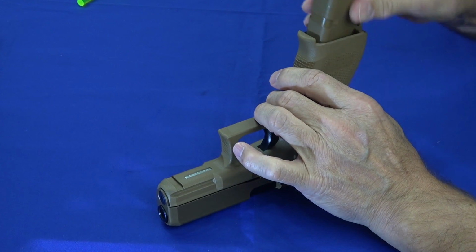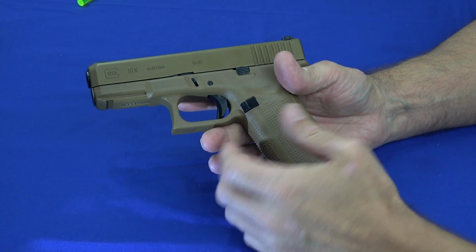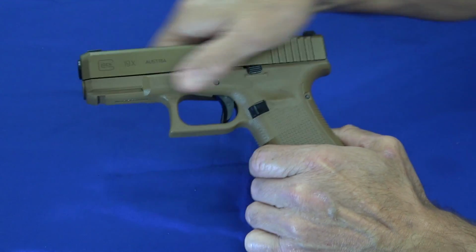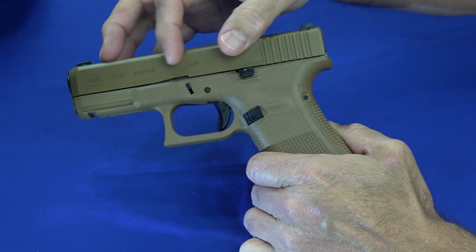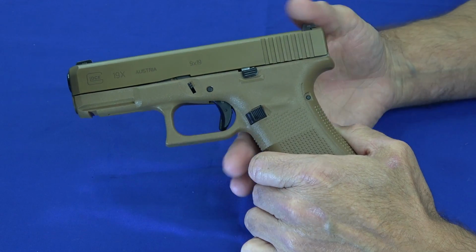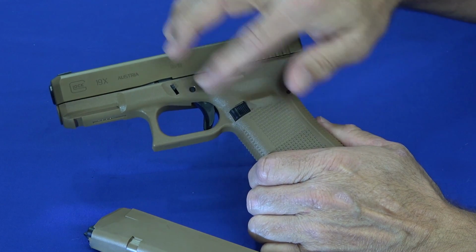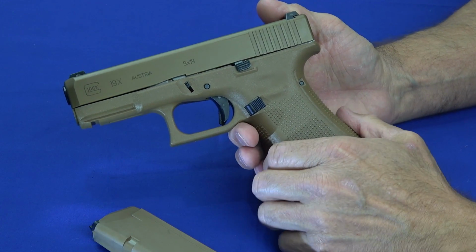The magazine interchangeability is there. It'll work with the various mags from the different generations. And of course, if you reverse the magazine catch, then you need to have Gen 4 or newer magazines. Otherwise, there isn't a notch on the magazine itself to catch the catch. And the only other thing I've noticed is that the colors don't match perfectly, but they do look good. It blends well. This has got more of a coppery goldish color in the Coyote, whereas this is more of just kind of a flat tan. And of course with the Coyote magazines and the Coyote backstraps and a few of the black controls, it actually is kind of a nice looking gun. So it may be Coyote colored, but it's not Coyote ugly.